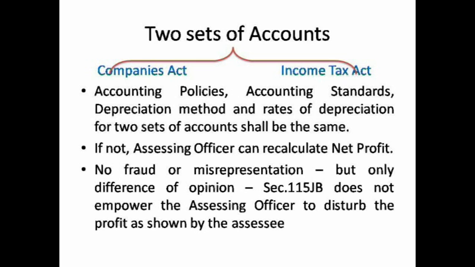As per the Companies Act, the company follows the revised Schedule 6 to prepare the profit and loss account and the balance sheet. You know, the profit and loss account shows the profit, that is the book profit, and on the basis of this book profit, rather we should say the net profit, the company pays dividend to its shareholders. Fine. But whenever the company pays the income tax, it declares that it has no sufficient profit, or the minimum profit, in respect of which no tax is payable to the government.